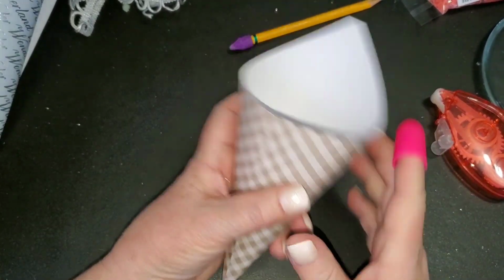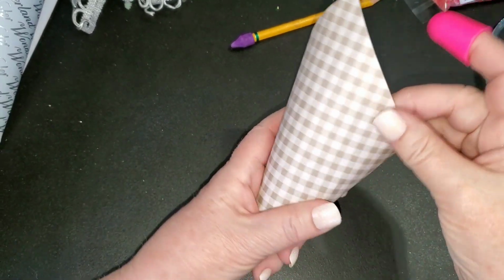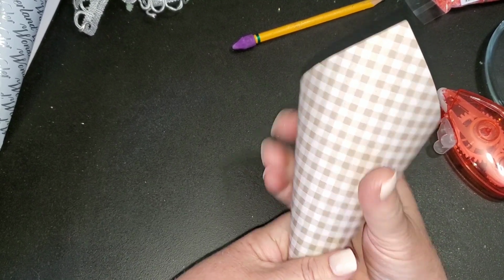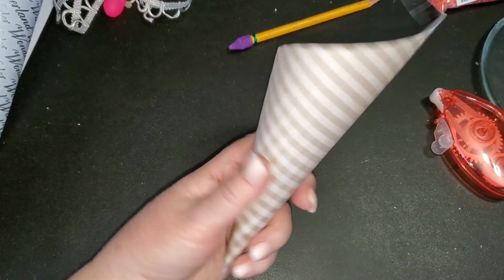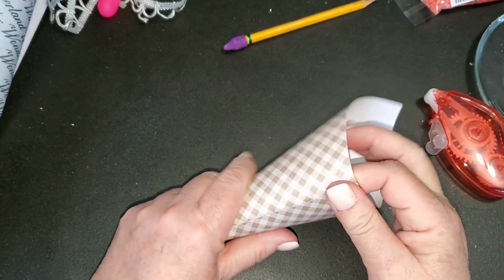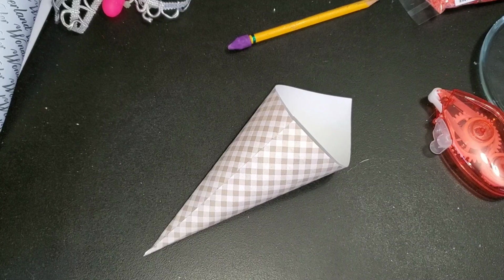Now this one, I want to put something around the edge here, and I've gone with kind of a cream and brown check. It's not a buffalo check pattern, it's actually gingham, I believe. When it's small like this, it's actually gingham, or it could be buffalo check. I'm not sure how to tell the difference between the two.